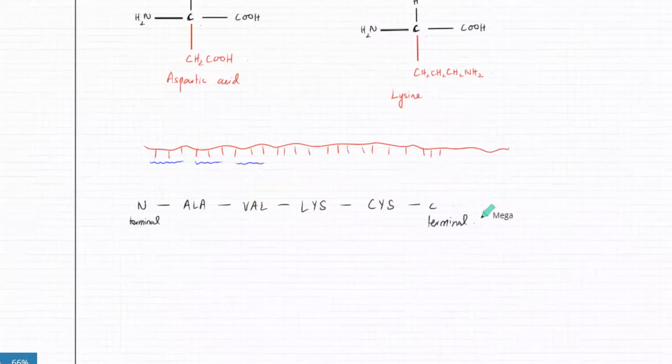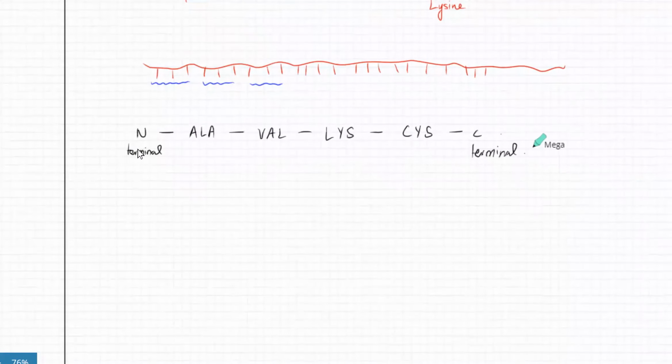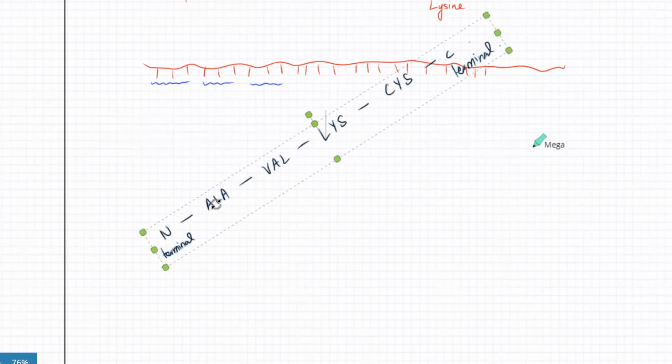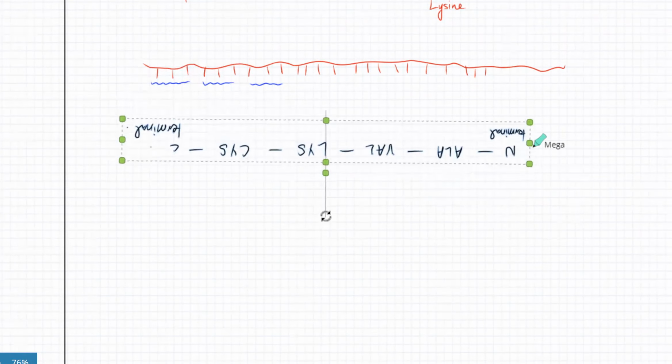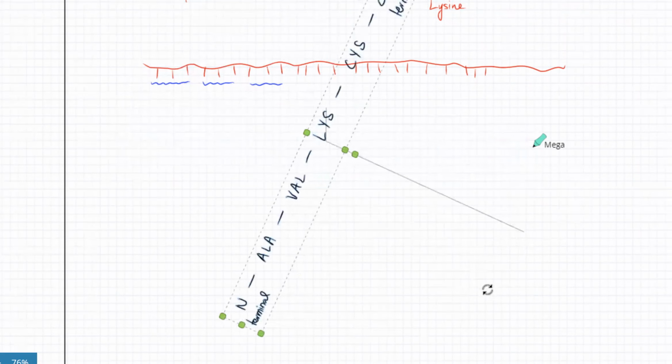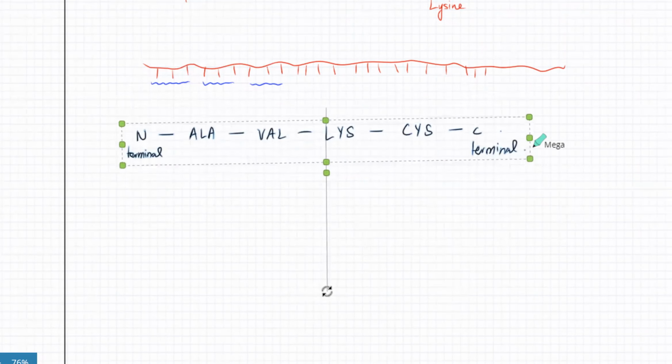Yes, sir. So basically this N terminal and the C terminal indicate that you have to keep the NH2 on the left side and the COOH on the right side. If it's drawn the other way around, that would indicate keeping the NH2 on the right side and the COOH on the left side. So we're just following convention. We'll keep the NH2 on the left side and the COOH on the right.